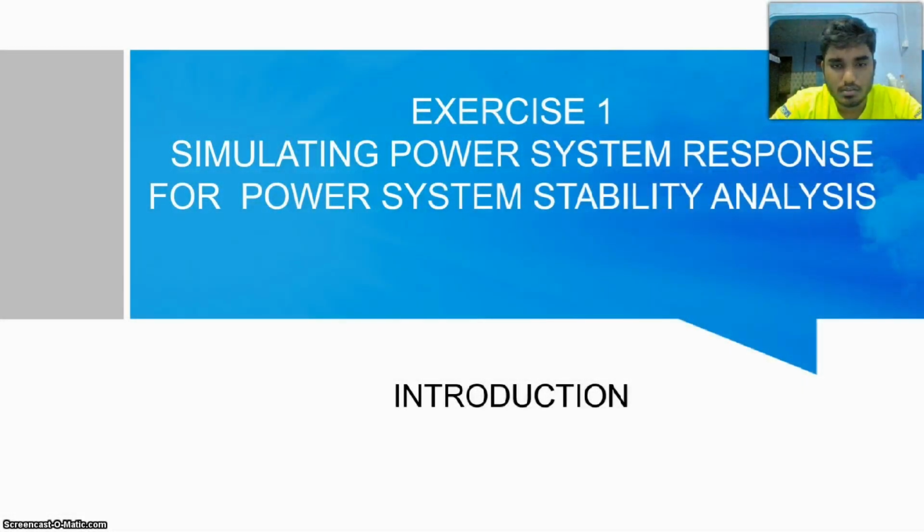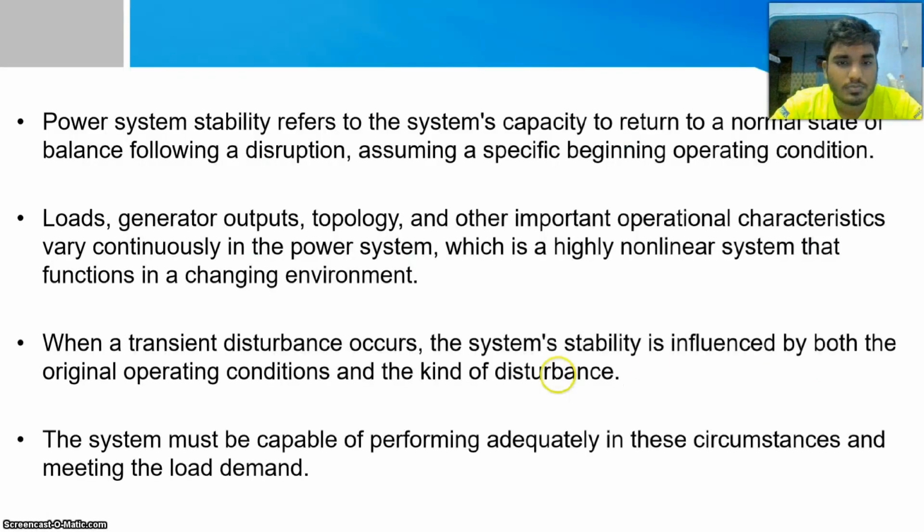My metric number is DE200111, and today I'm going to present about exercise 1: simulation of power system response for power system stability analysis. For the introduction, power system stability refers to the system's capacity to return to a normal state of balance following a disruption, assuming a specific beginning operation condition.